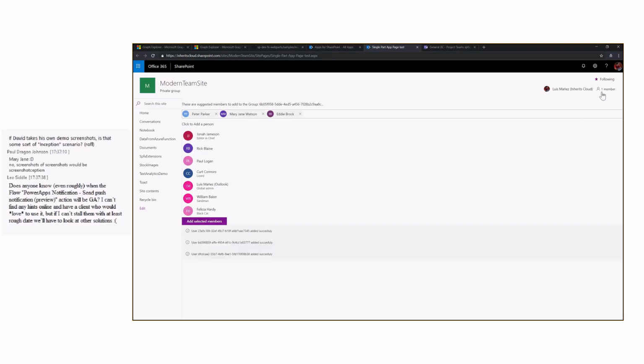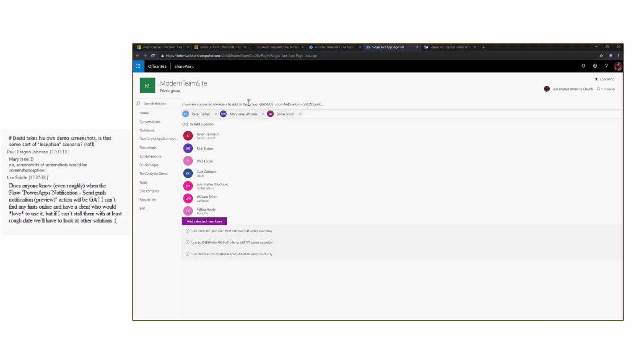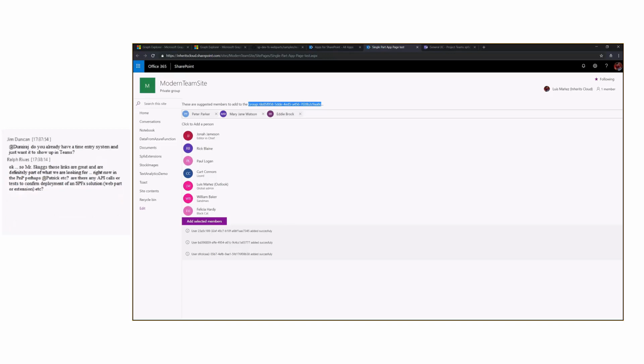And we are adding the new members. And if we refresh here, hopefully we should find the new members. Yeah, so it's working in SharePoint, it's working in Teams. And as you can see here, the difference is that when we are not in a Teams context, here we are just rendering the ID of the group instead of the name of the team. So this is the functionality of this solution, and we're going to take a quick look at the code.